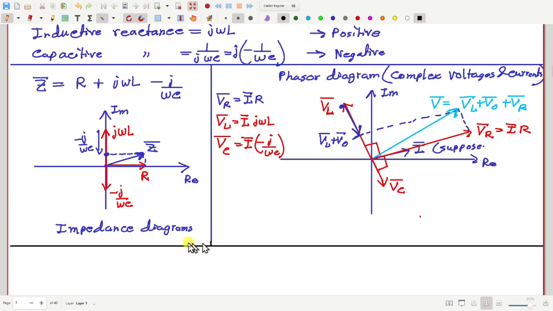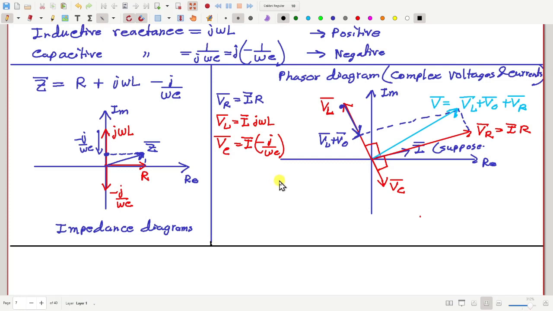Sir, am I audible, sir? Yes, yes. Sir, my doubt was, when we did it in series, we were adding the impedance, I mean those resistance sort of things. Can we do that also in parallel? Can we apply this thing if we are keeping inductance parallel to capacitor and resistance?